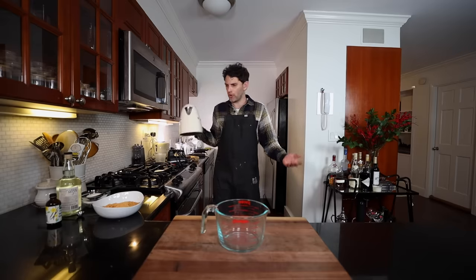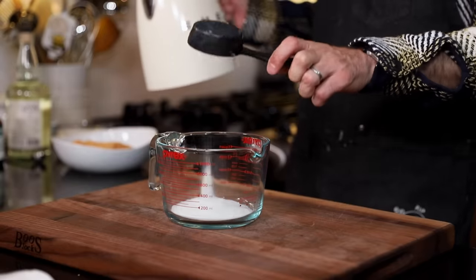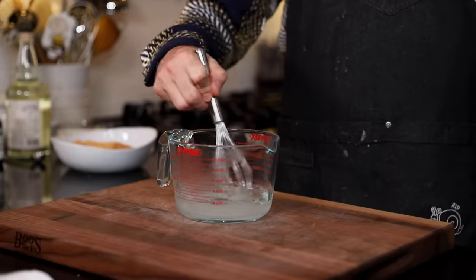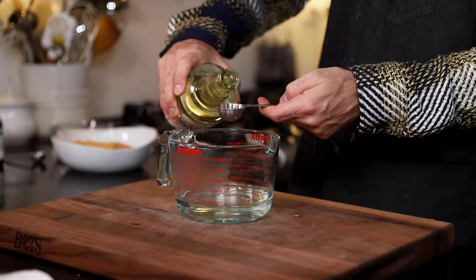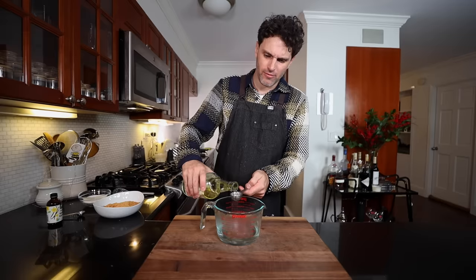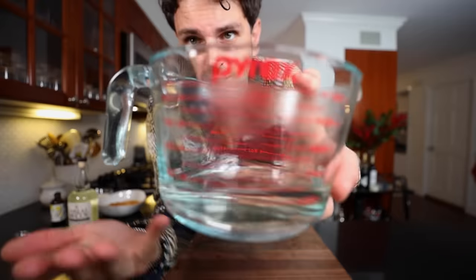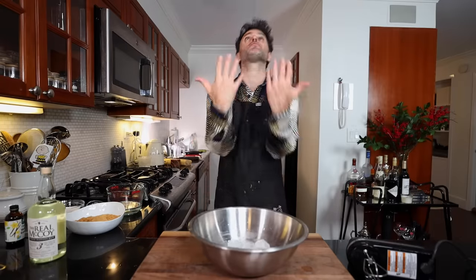Okay, so I'm moving on to this thing called rum imbibing syrup. So I have to add 1/4 cup of sugar and 3/4 cup of boiling water. Once the sugar dissolves, 3 tablespoons of white rum. All right, that's rum imbibing syrup. It's in a chill bowl here with some ice cubes.